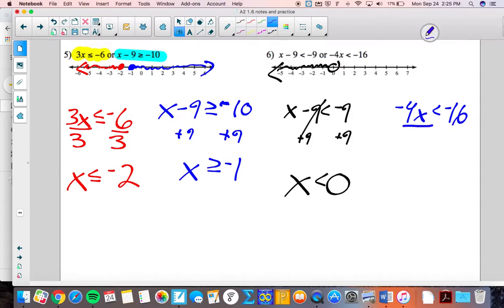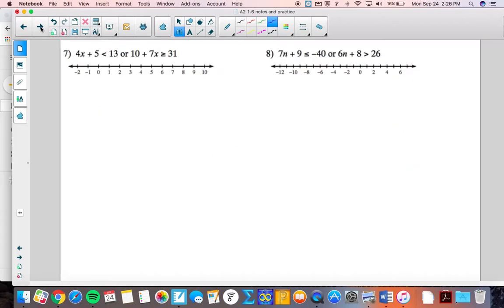Over here, x is getting multiplied by negative 4. How do you undo that? You divide by negative 4. So here I'm dividing by a negative. So before I calculate anything, I'm going to take this inequality and have it face the other way. So we get x, in this case now, is greater than positive 4. So open dot at positive 4, squiggled to the right. That was pretty exciting. They tried to trick you on that one, but we're better than that.